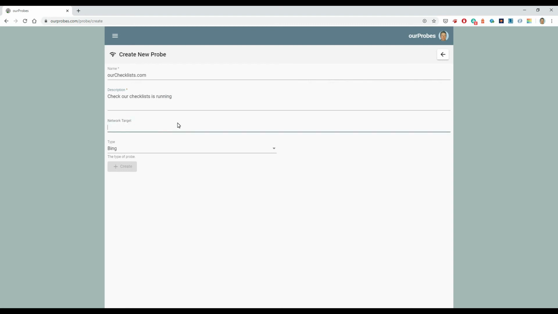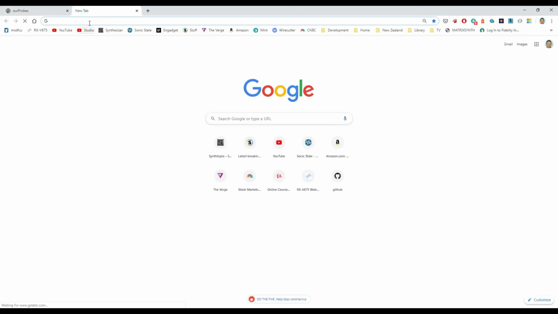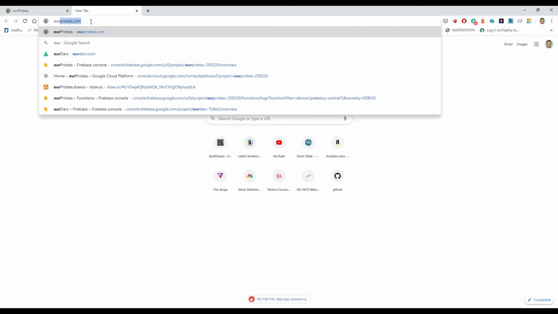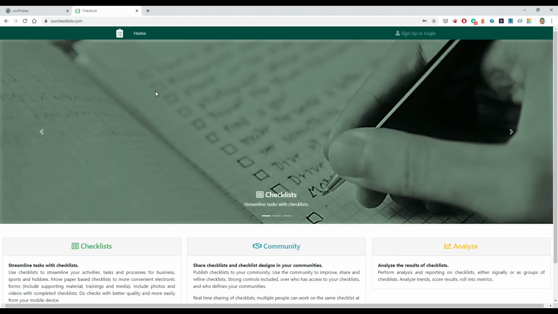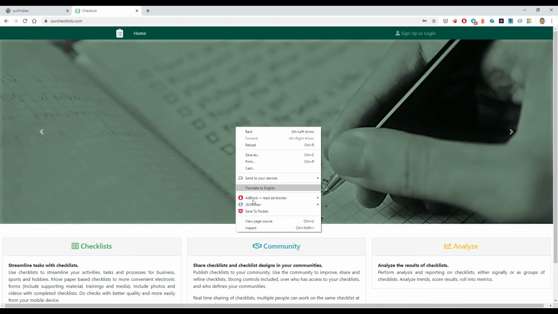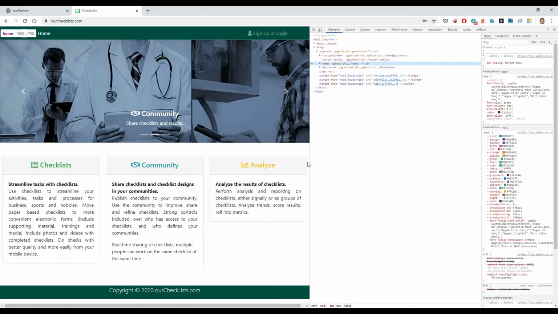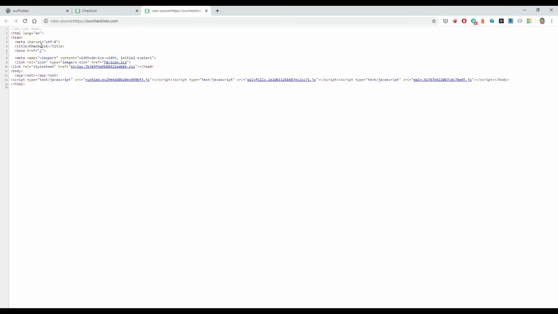So we need to put in a URL that takes us to that particular location. So let's type in our checklists. Okay, so this is our checklists page. This is a site I'm going to redo. But what I want to do is check whether this site comes up, and also I'm going to look for checklist to be in the title.